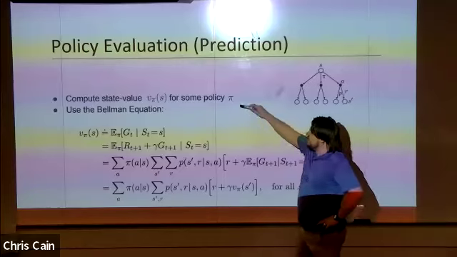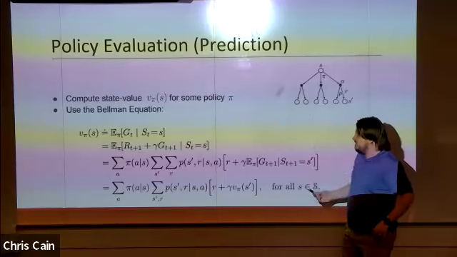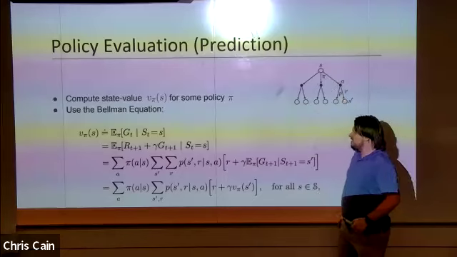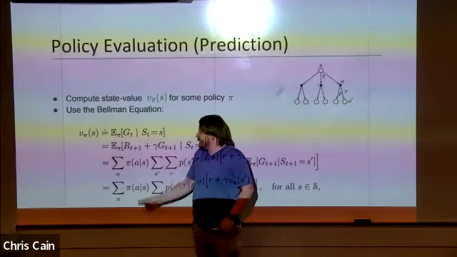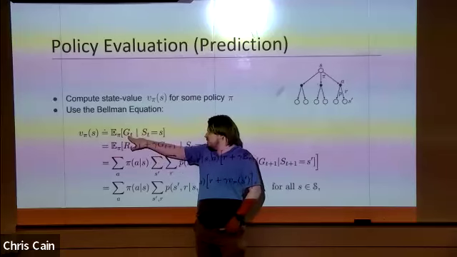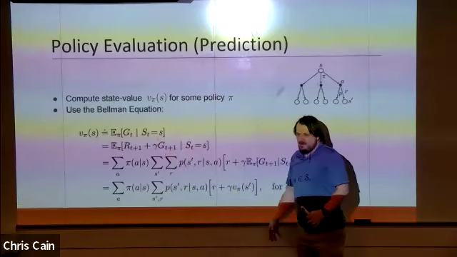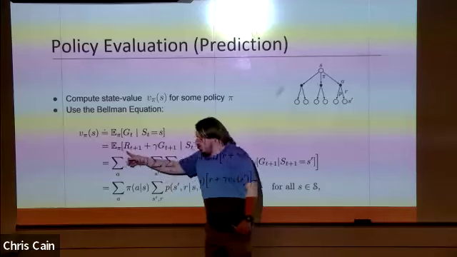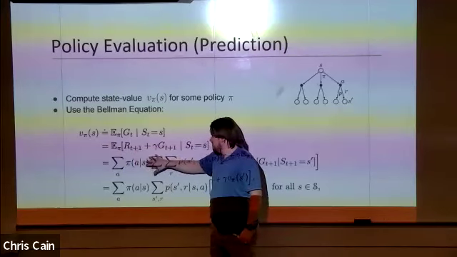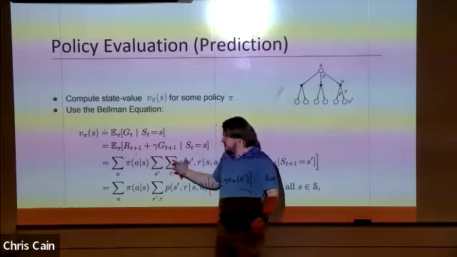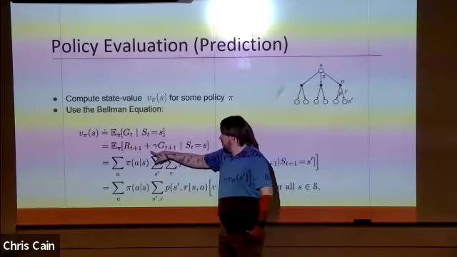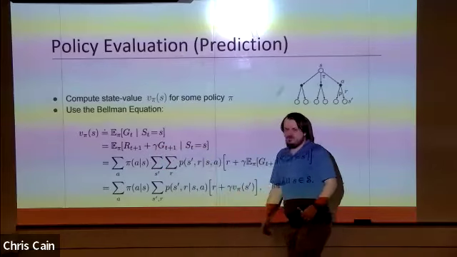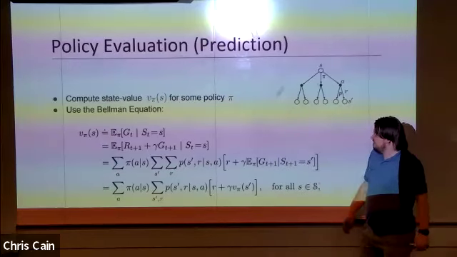All right, so computing the state value for a particular state. We use the Bellman equation, which says that for the value of this state, we find the expected value under this policy, calculating the expected return from being in this state. How do we expand that? We take the expected value under the policy of the reward at time t+1, the reward we expect to get at that time, and add to that the discount factor times the return we expect from there. That's a way of approximating the value of this state.